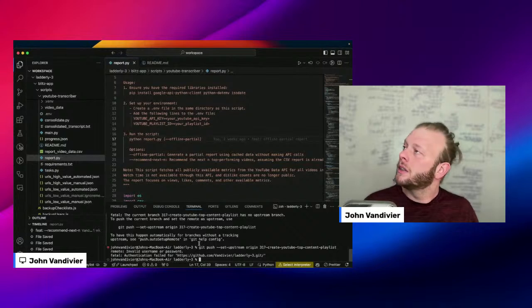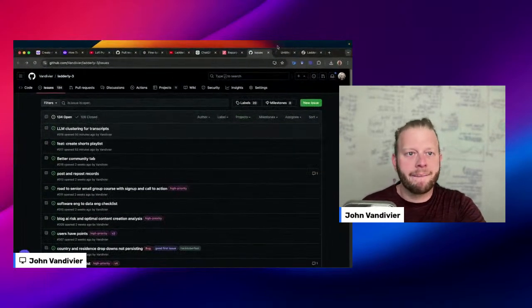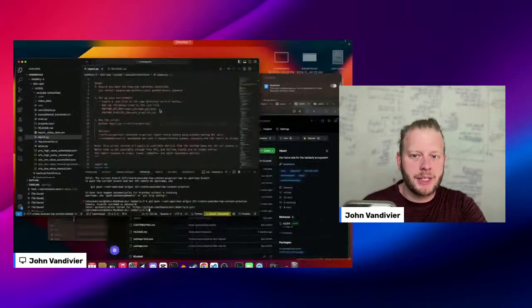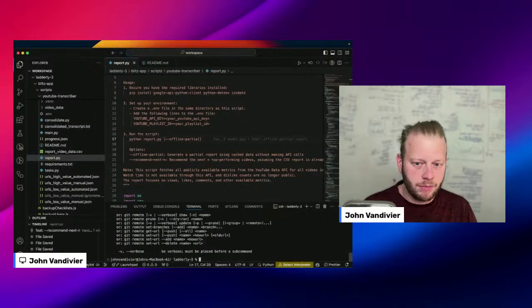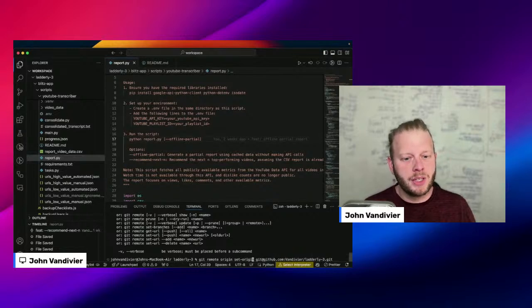Oh, no. Okay. I think I changed my authentication approach from using password to using SSH. So let's see. Over here, I have the SSH approach. Is it going to be set origin? Git remote set URL. Oh, git remote origin set URL. I think this is right. And if it's not, I'll Google. Git remote origin set URL.